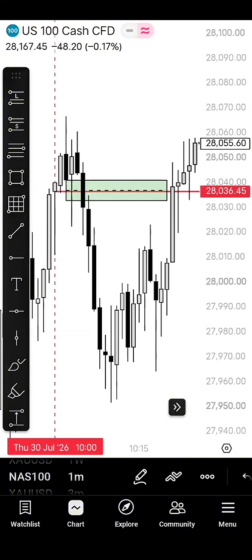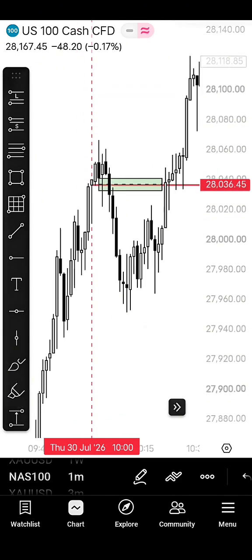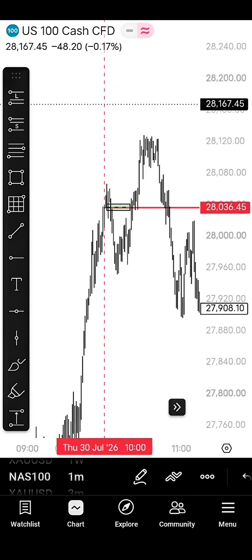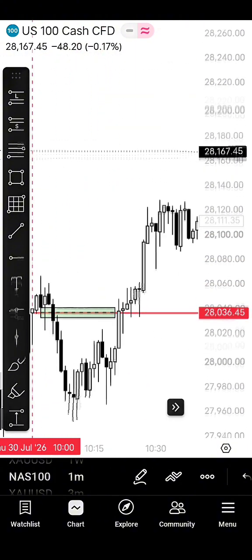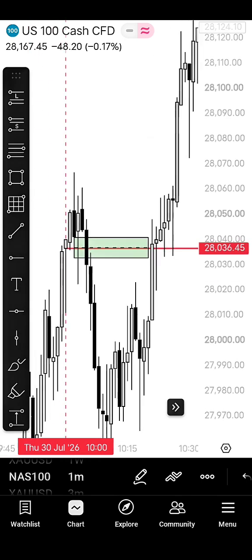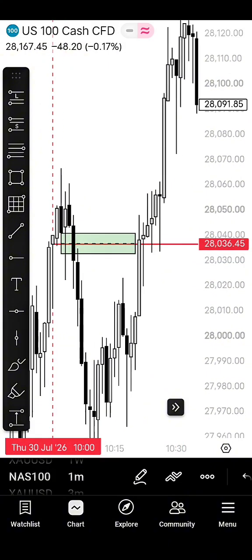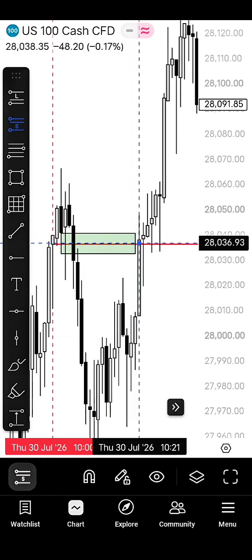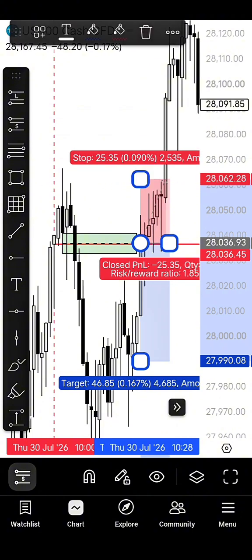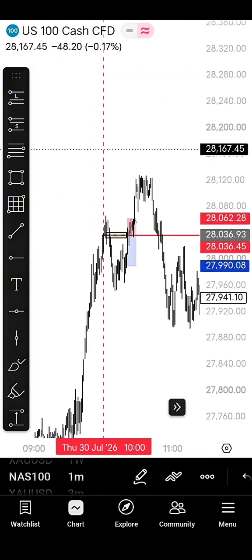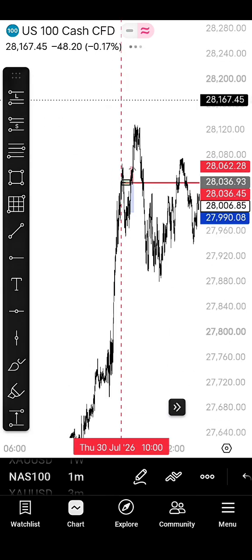Another confirmation would be price. Sorry to say that, but there is no third confirmation for me. But I would still take this setup. Why? Because this is merging with the golden zone and the 10 a.m. key open, which makes it higher probability. But if you take this setup from here, your stop loss will be about 20 to 25 points. Let's say I give a 25 point stop loss, and I am chopped by the market on Thursday.